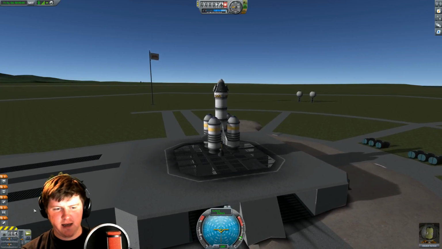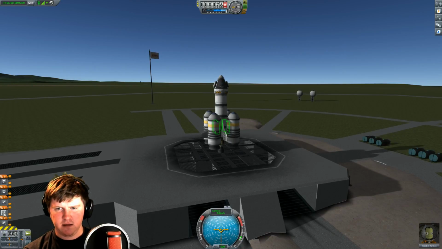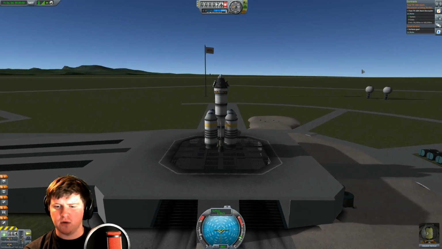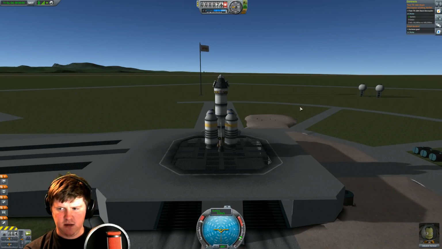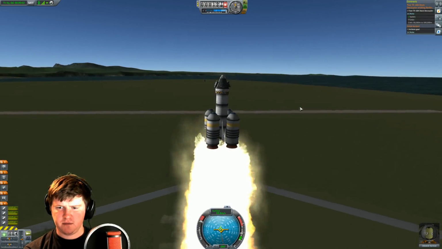Okay, check. Staging. Cool. Orbit Kerbin. We need to achieve orbit. Are we ready? Are we steady? Are you ready, Jebediah? And we're off.